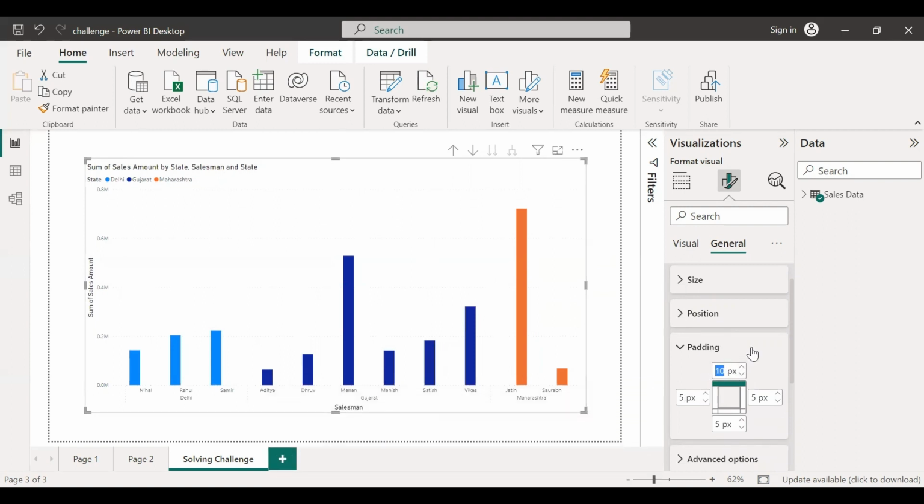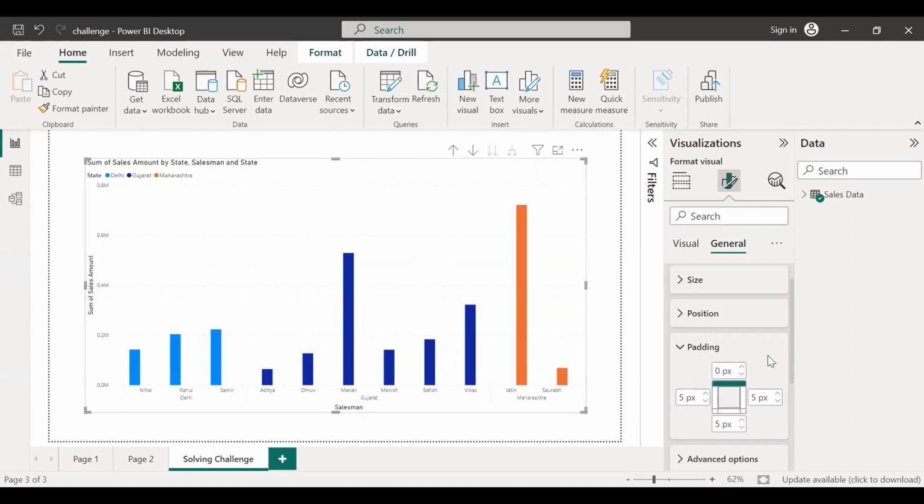Now if I make it 0, it will go back to normal. So let us update it to 5, right? So this is how you can use this padding option. Similarly, you can apply padding to the left, right, and below the visuals.